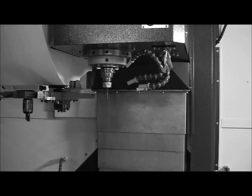It has a 10,000 RPM belt drive spindle, which balances speed for smaller tools and lighter cuts, along with the torque necessary for heavy cutting. The short spindle projection transfers cutting forces into the casting and allows for more stability while cutting. That, coupled with the Big Plus 40 taper spindle nose, really increases rigidity for the heavy cuts and for longer projection tools. The spindle is oil cooled for long-term thermal stability and is plumbed through the spindle coolant up to 1,000 psi to help with deep hole drilling and chip evacuation.